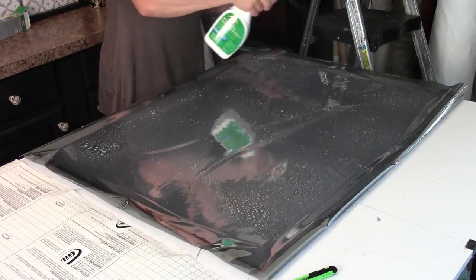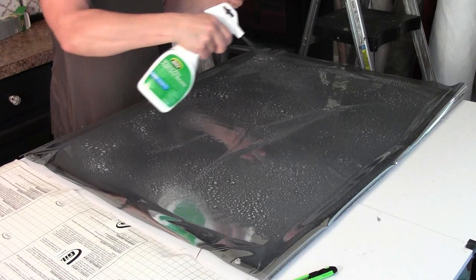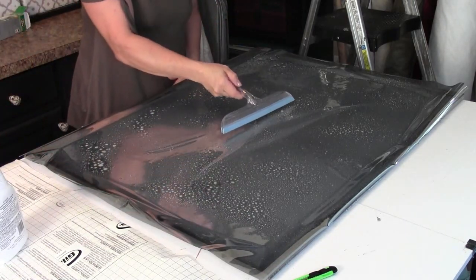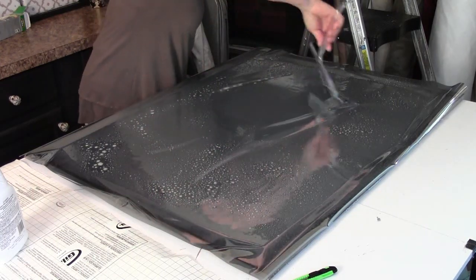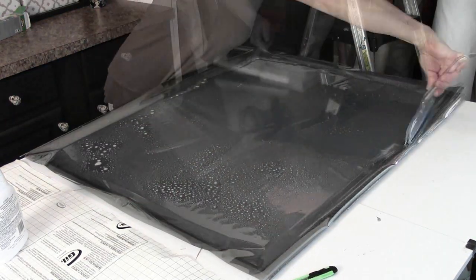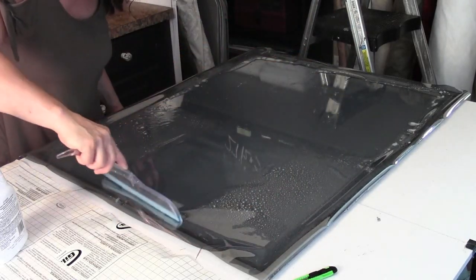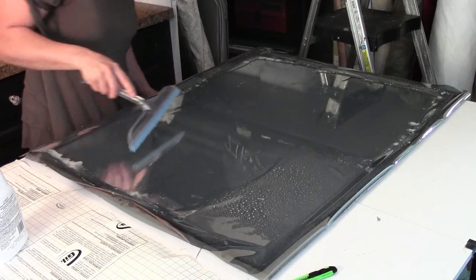I'm taking another generous application of this solution and putting that on top of the window film, and I'm taking a squeegee and I'm starting my way, working from the center out, like so, making sure that I'm getting all the bubbles off that surface. Once I have one side done, I'm going to come back and I'm going to do the other side, and I'm taking it from the center out toward the corners.